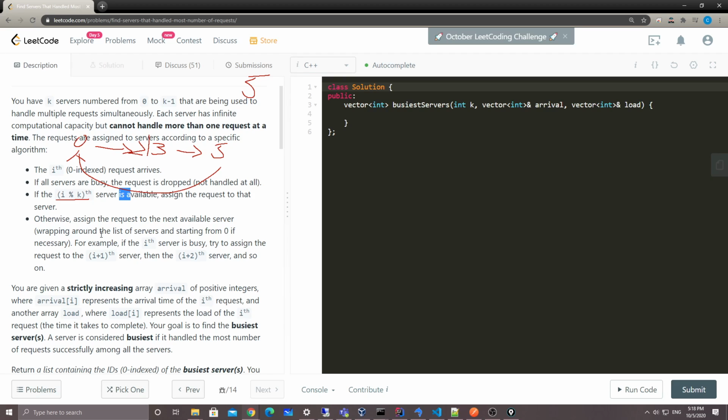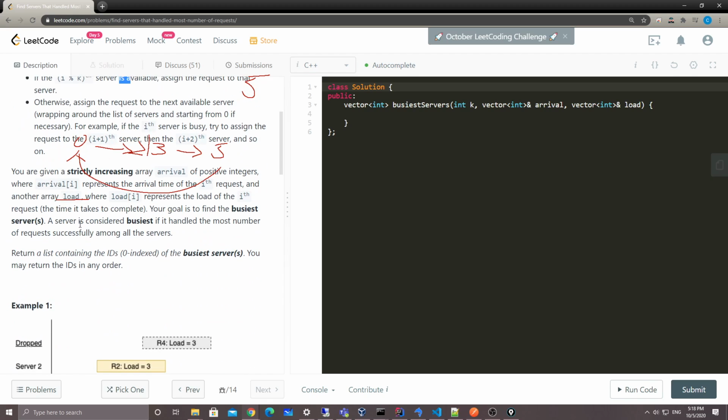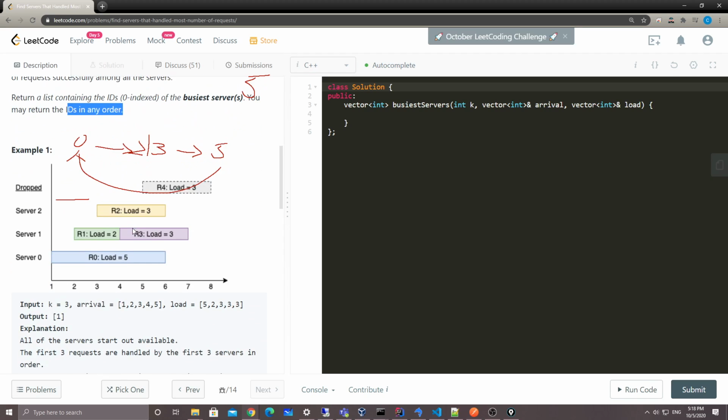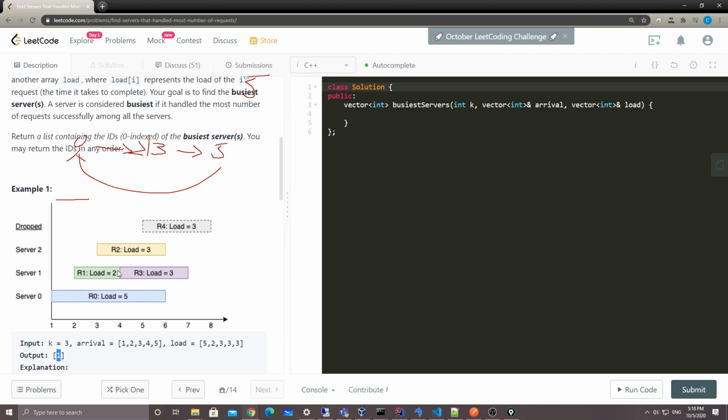And then it asks you to return the list containing the servers which handled the most requests. And this return value could be a list because multiple servers can handle the same amount of requests. For example, at time one here, request zero comes in with a load of five.